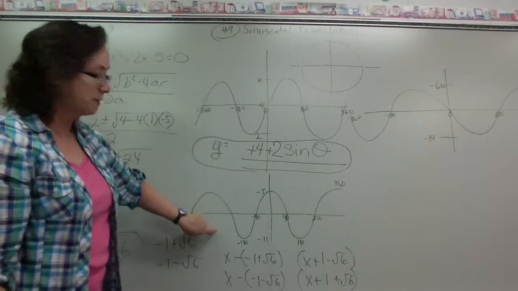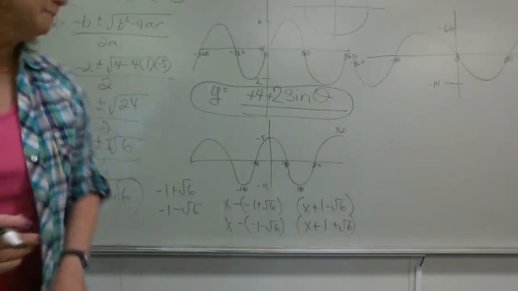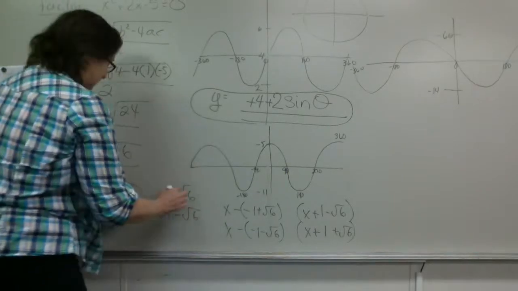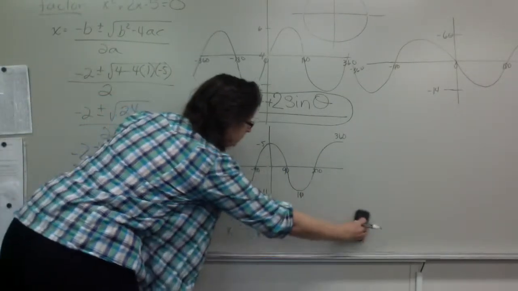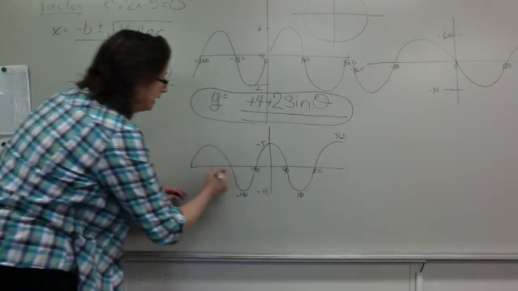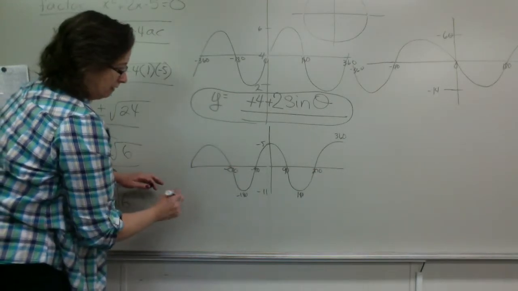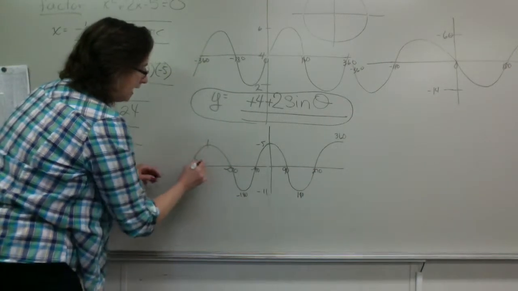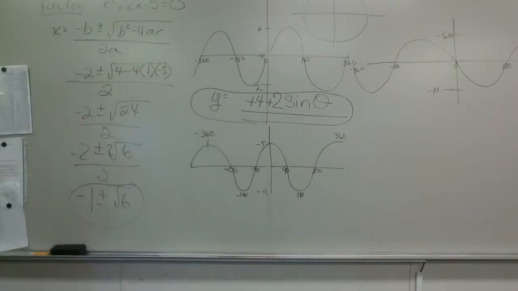Okay, let's look at this one down here. All right, now on this one, we'll go ahead and erase this stuff down here because this is from the last problem. Okay, now look at this sinusoid. I didn't quite get finished. That's -270. All right, and then this one right here, this high, is -360. Okay, now we're done.